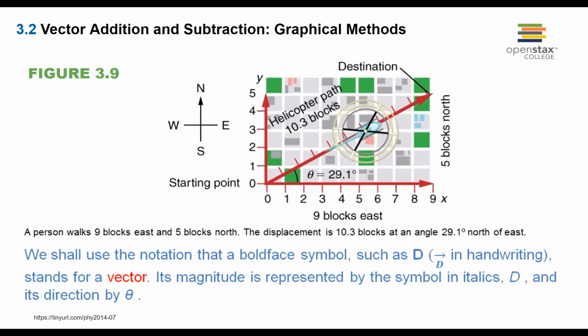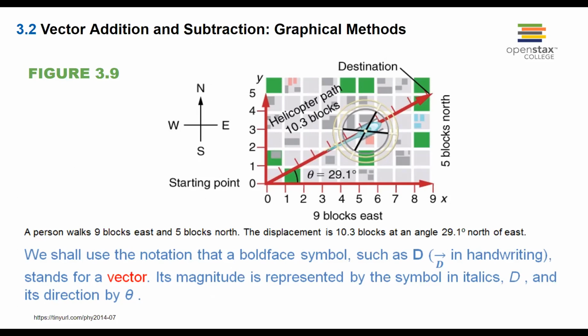So in this case, if it's in typing, then a D with the boldface letter, or any letter with boldface, indicates a vector. Or you can use the letter with the arrow on top, that also indicates a vector. Okay, so that's pretty much done in writing. These are the two types of symbols people use to indicate it's a vector quantity, okay? So when you are writing, you put an arrow on top of the letter, then that means it's a vector quantity.